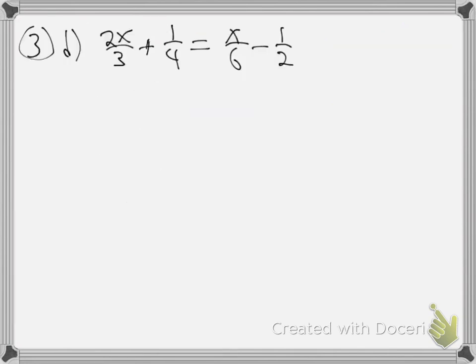All right. So, same kind of thing. Can you make the left side one fraction and the right side one fraction? Common denominators on both sides? So go ahead and do that. Get a common denominator on both sides, and make it one fraction, and then you can cross multiply.